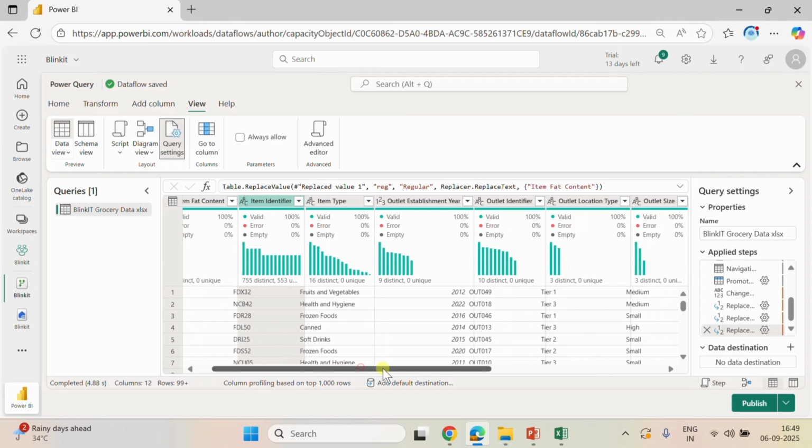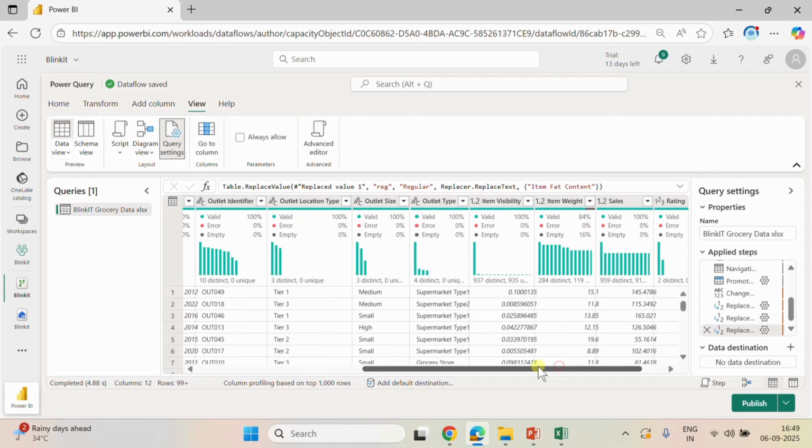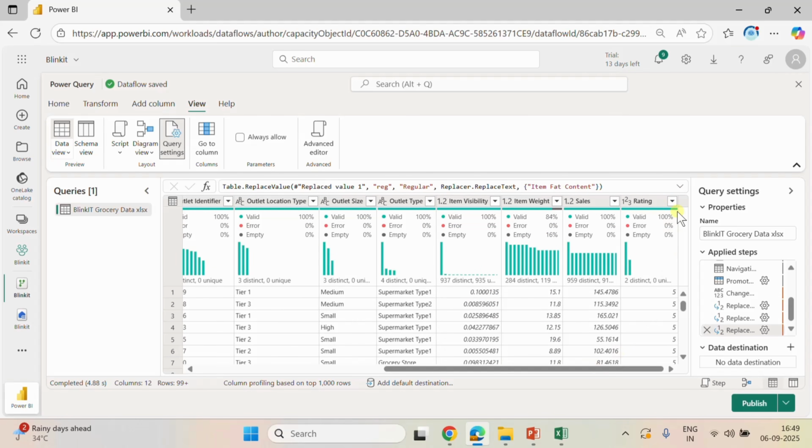Okay, let me scroll. So basically everything is okay. Here there are some blanks present, so it is showing as empty. That is not an issue, it will show as null.